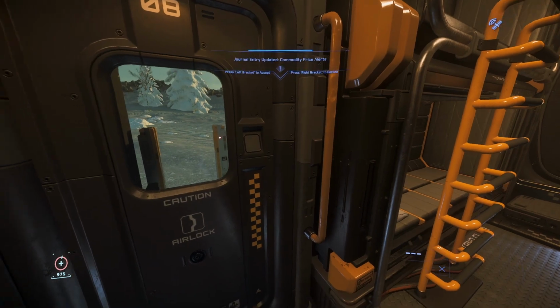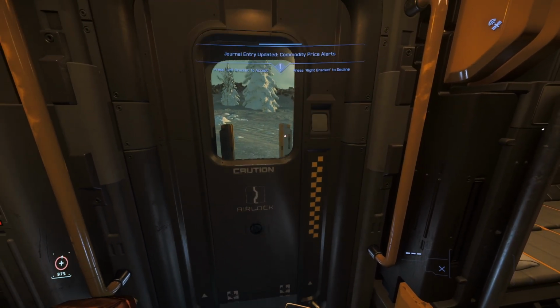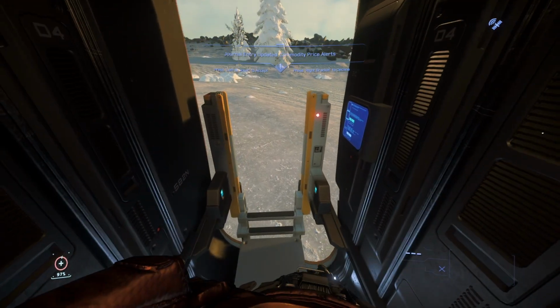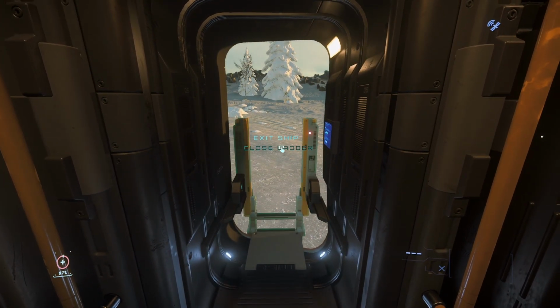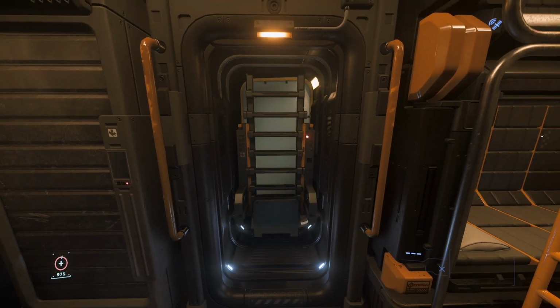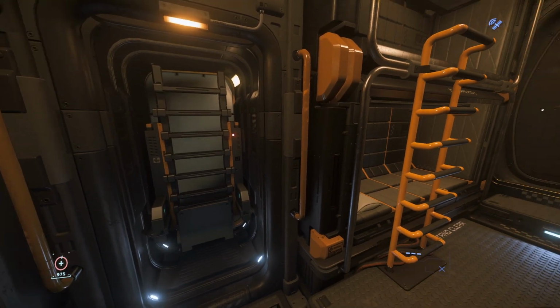On the left side here we have access to the door. This is the main entrance you'll probably use when you're flying the ship, and it's honestly just quite quick. I'll show you closing it just here. Closing it just here, yep, tucks away nicely.